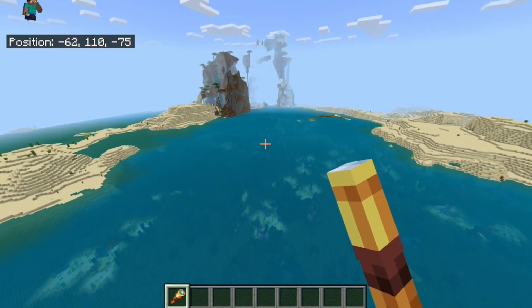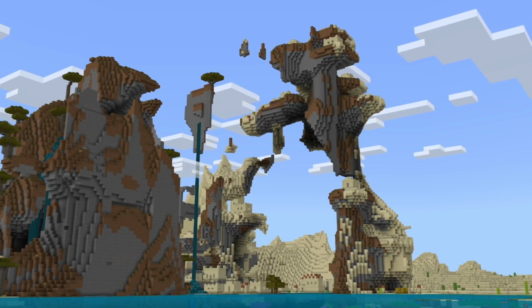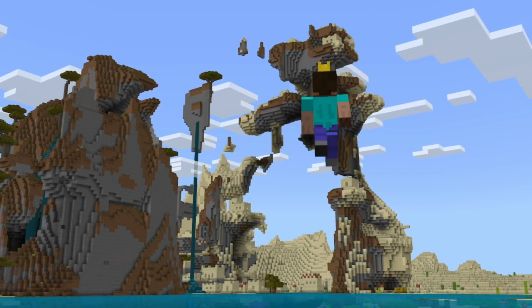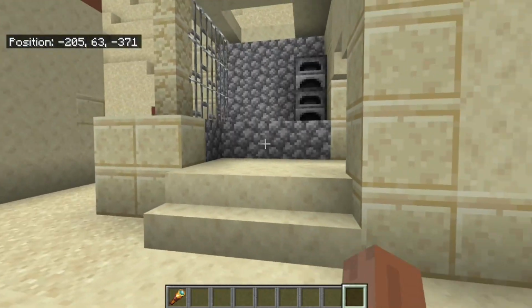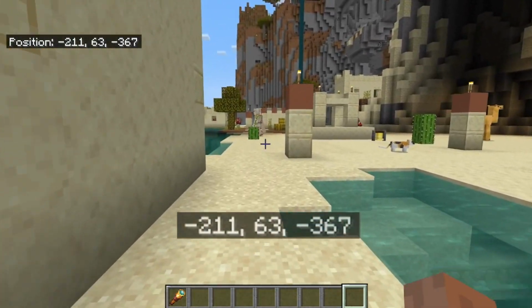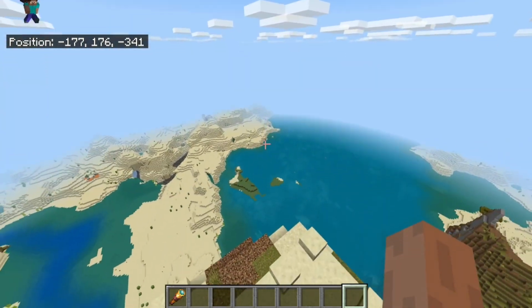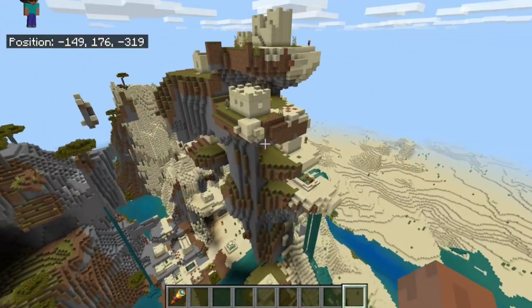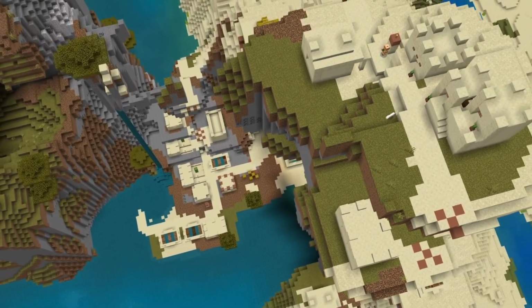But if we head off in this direction for just a little bit, then what we can eventually see is a village stacked right on top of each other on this huge savannah peninsula, as we can see right here. Meaning the bottom of this village with the blacksmith starts at Y63 and goes all the way up to Y176. So in the case you want to make the most of a challenge when it comes to exploring a village, this seed definitely has you covered in that sense.